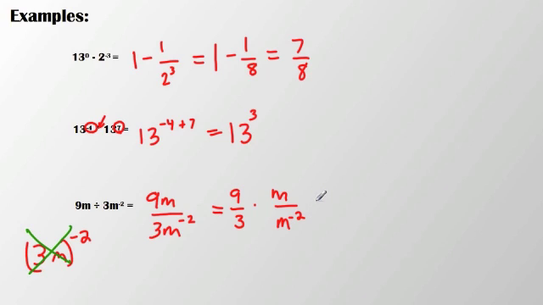So if I'm using my exponential rules properly here, that means I have m to the first divided by m to the negative second. So let's start back over here, and I have 9 divided by 3, that's 3. And then I have m to the first minus a negative second, which leaves me then with 3m to the third. Again, using rules of exponential properties helps to make things a lot easier in life.